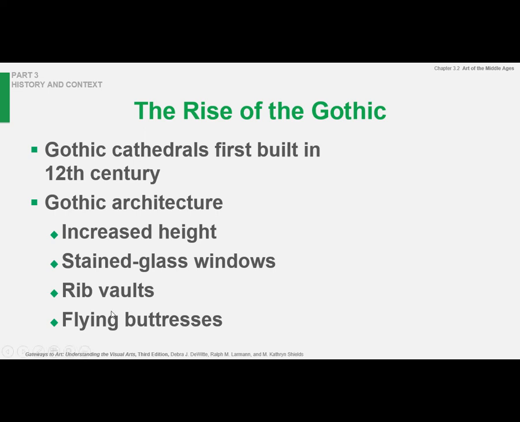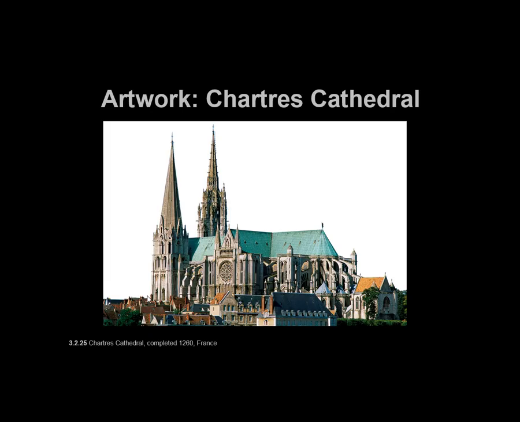So we have the increased height, stained glass windows, rib vaults, and flying buttresses. These are the key elements you need to have that Suger comes up with in his cathedrals. And in your architecture chapter 2.5 or 2.2, there's a video on Chartres Cathedral. Very famous. You can see these flying buttresses for real here, right? So they're holding them up, these arms.